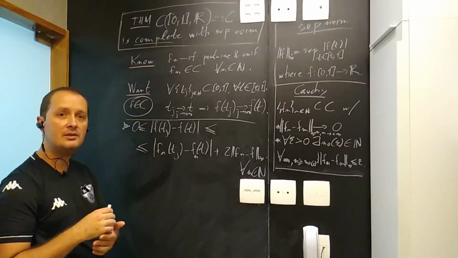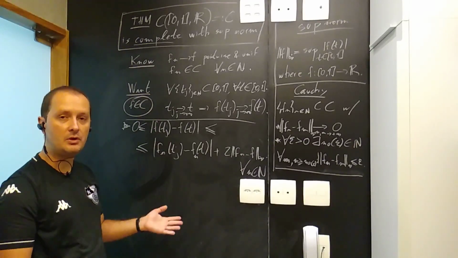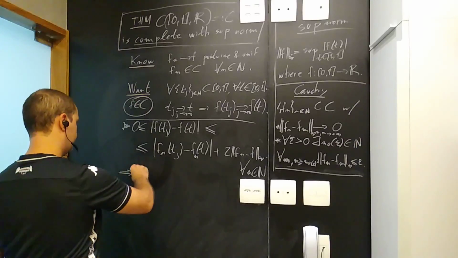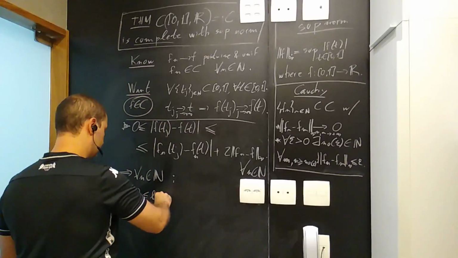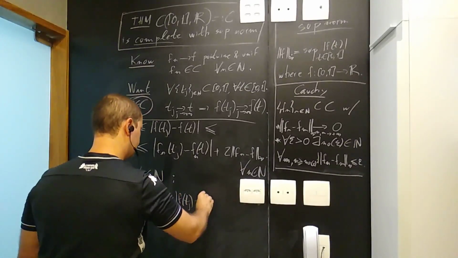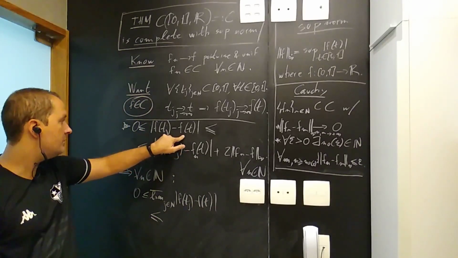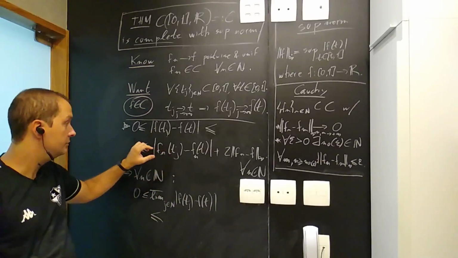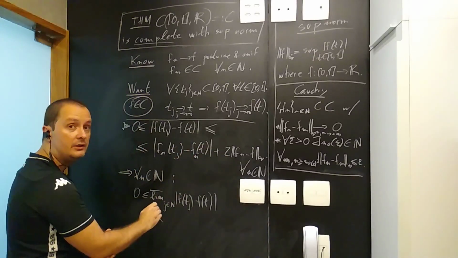I'm going to do something that's slightly different in spirit, though it boils down to the same properties. I'm going to use lim sups again, since we talked about them, right? I'm going to fix an n, and I'm going to take the lim sup here. As I mentioned before, if I have two sequences, and sequence 1 is upper bounded by sequence 2, then the lim sup of 1 is upper bounded by the lim sup of 2. So I know that the lim sup of this is less than the lim sup of this when I'm taking lim sup in j, and this is important, right?